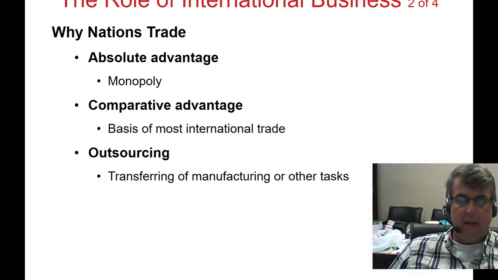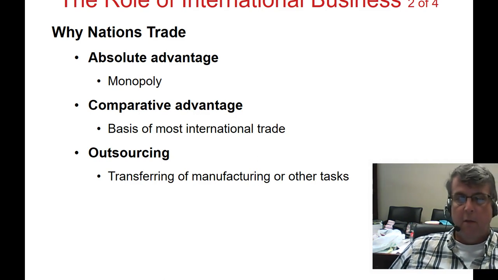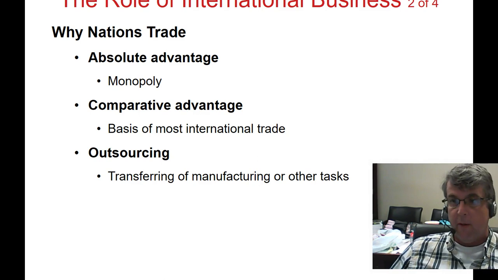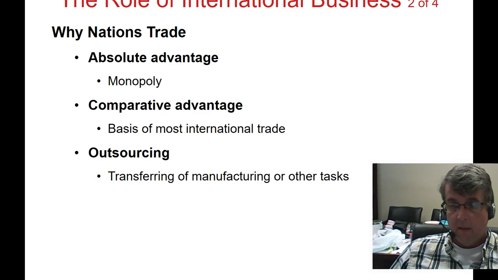So let's say an American worker could make one plane, and if he didn't make a plane, he could make two cars. Okay. So for every plane an American worker makes, we give up two cars. That's the opportunity cost of the plane.